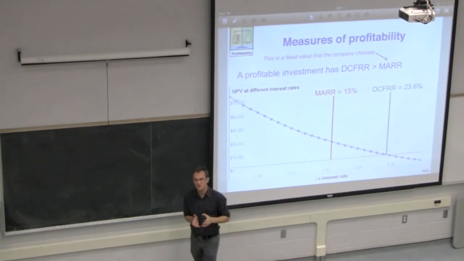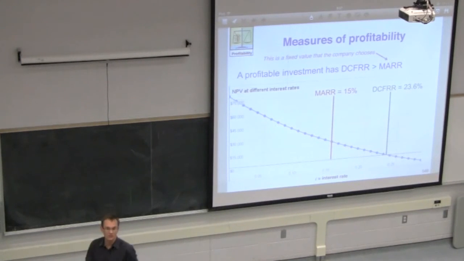The key issue here is that once a company has an MARR in mind for a certain type of project, so maybe a new distillation column, there might be an MARR in Suncor that's defined for all new process equipment of a certain amount. So let's say 15%, who knows what the value is. It's a fixed number that's chosen. The company has that number set, and that number is established by the finance department usually, maybe in consultation with engineers, but generally it's a number that's given and then it's fixed.